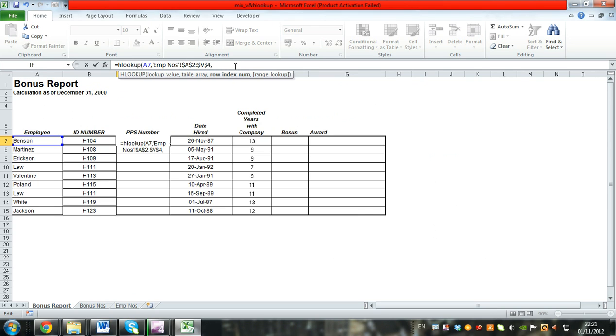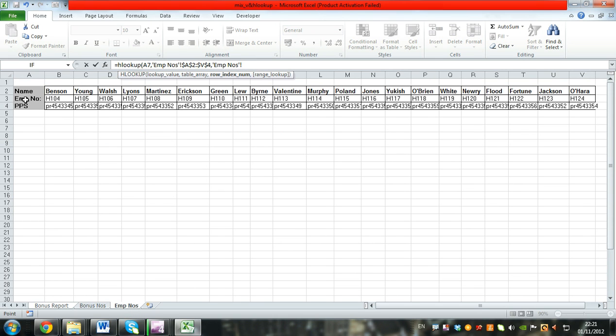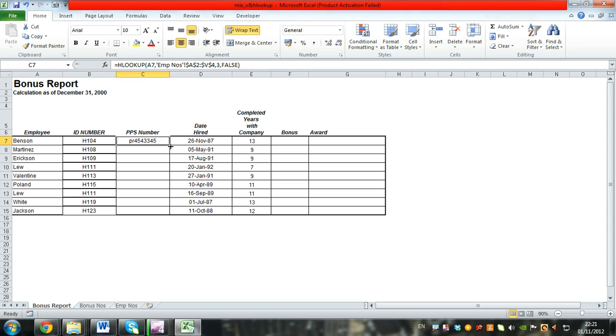What row do I want to return? So I want to return row 3. And I want an exact match. Alright, so use my fill handle. So I get their PPS numbers.